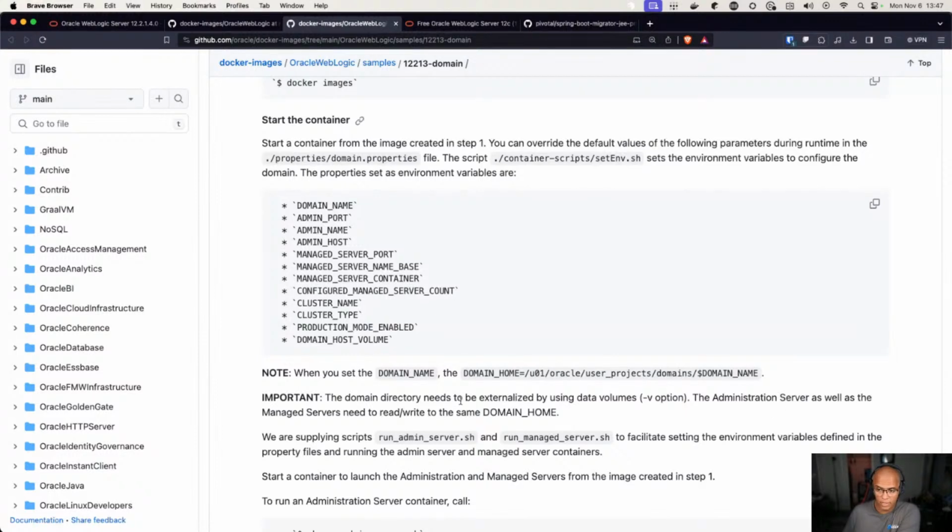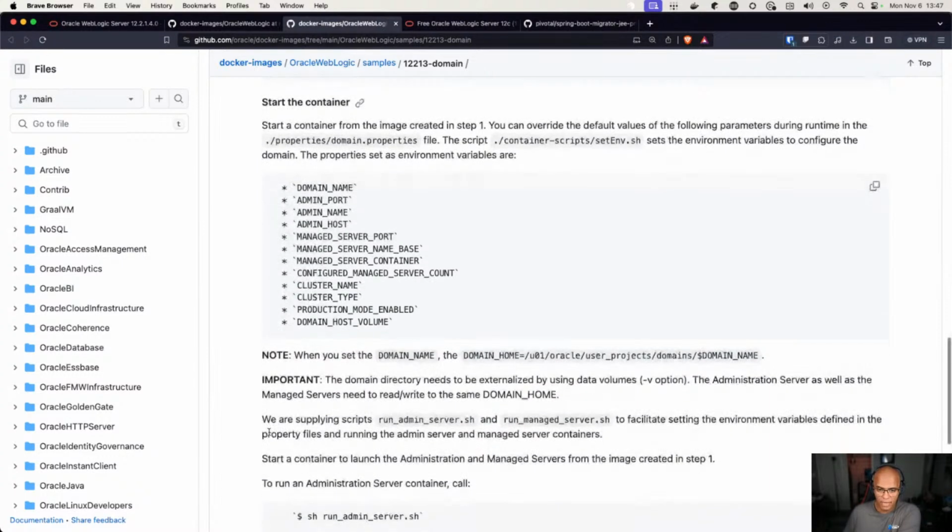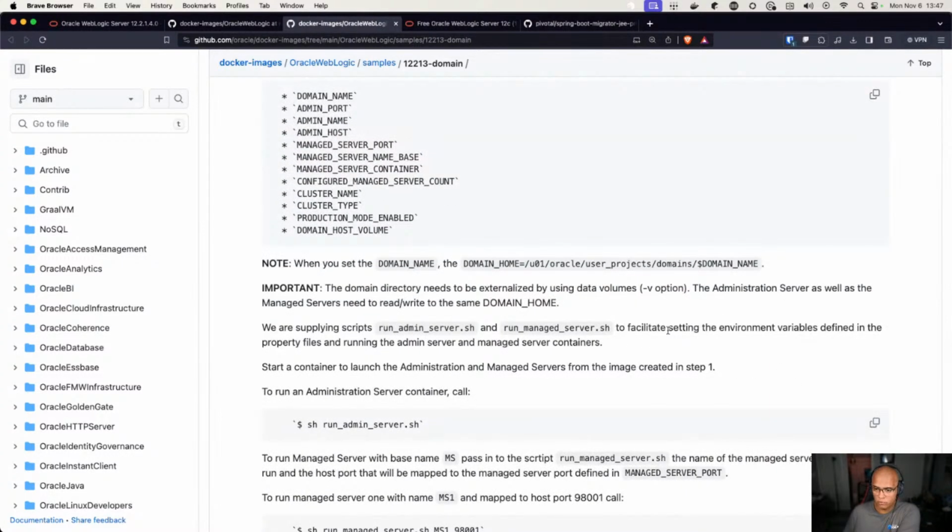The admin server as well as the managed servers need to read-write the same domain home. We are supplying scripts run admin server and run managed server to facilitate setting the environment variables defined in the properties values and running the admin server and managed server containers. Start a container to launch the admin and managed servers from the image created. To run an admin server container, call it this.